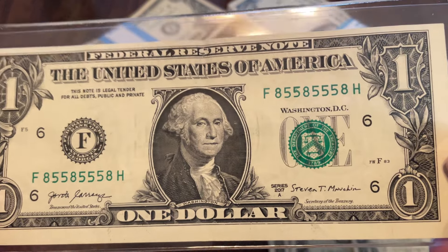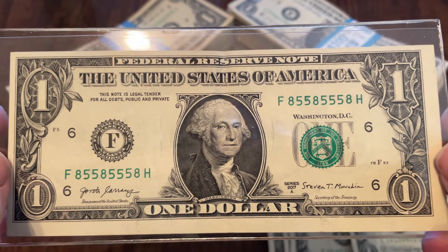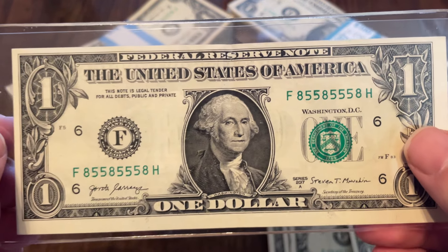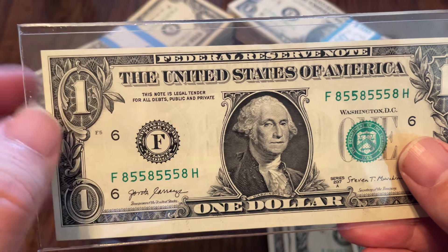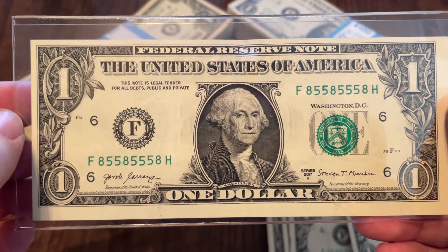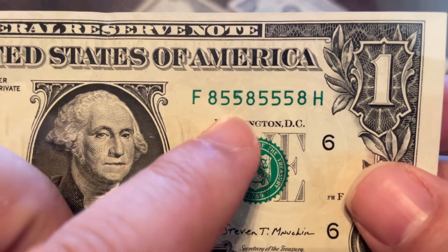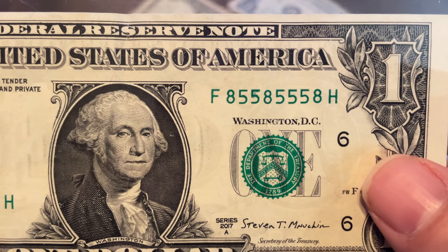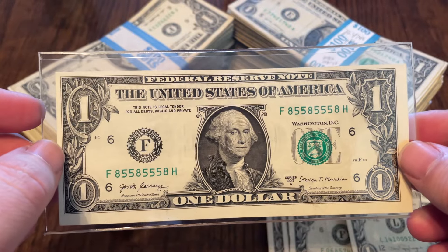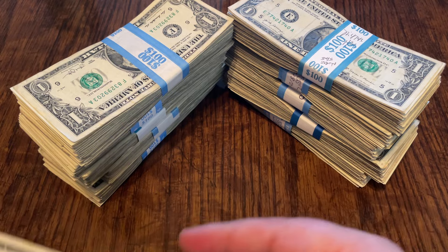And for those of you wondering what I found — I finally got something in a case. I found a binary: 85585558. This came from Caesar's Palace, so Caesar's was good to me. Someone's going to say 'oh it's an error, it's off cut' — no. As long as the cut does not go into the ink, it's not an error. It probably grades slightly less because it's off center, and there's a little bit of inking on the 5 that's a problem. But yeah, that's the one that made it into a case — a 5-8 binary.